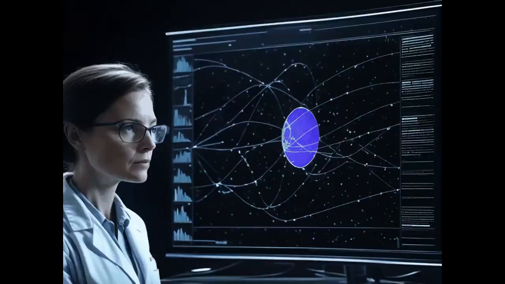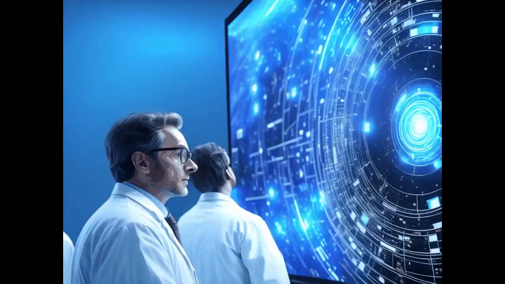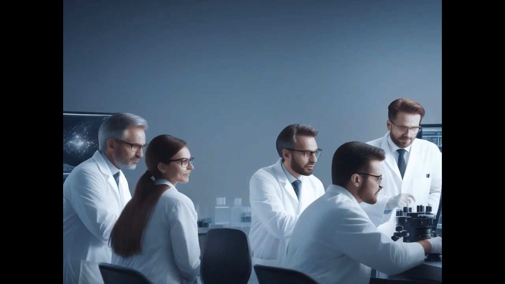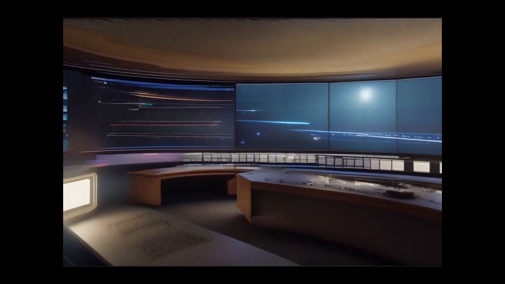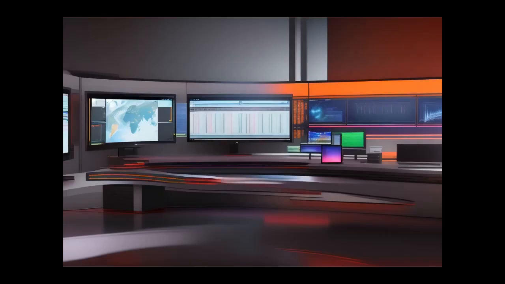For years, Dr. Mitchell's team has listened to the silent whispers of the cosmos, decoding countless signals, hoping to find a message from the stars. But on this particular night, something unprecedented has happened. The data they've received is unlike anything they've ever encountered. This signal, it's highly complex, layered with patterns that defy explanation. As the team analyzes the signal, the room comes alive with a newfound sense of wonder and possibility. Dr. Mitchell's determination knows no bounds. She tirelessly works day and night, driven by the belief that this message may hold the key to an extraordinary revelation. In the depths of the observatory, a monumental discovery is in the making, and the world awaits the revelation of what lies beyond the stars.